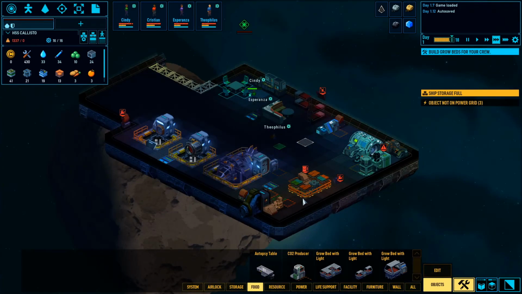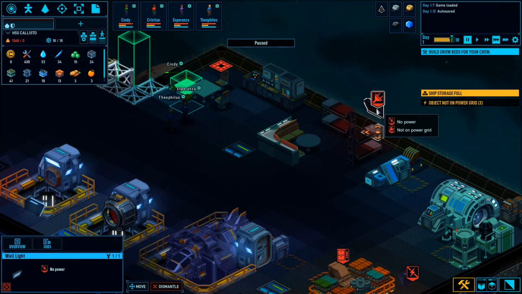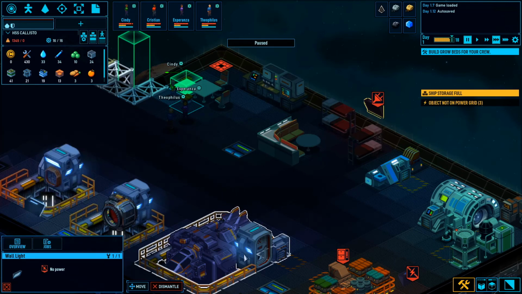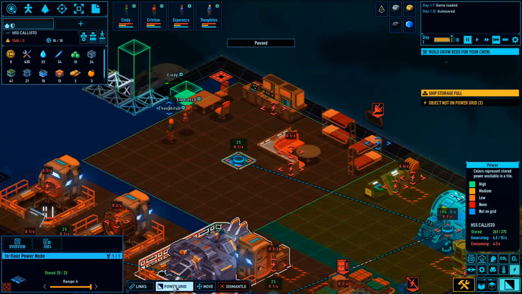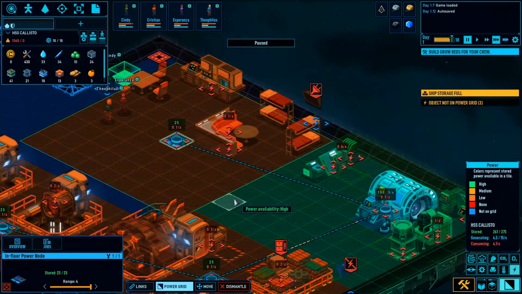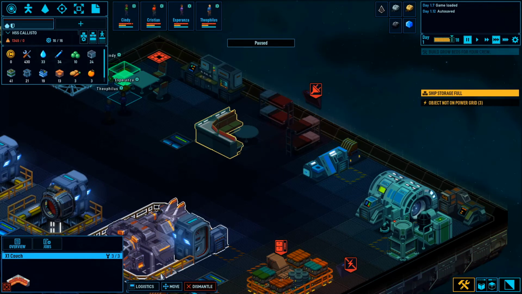Let's go a little faster, see what we can do here. So this still says it's not on the power grid, and I don't know why. This is supposed to be on the power grid. It's connected to this thing. It's got energy stored. Oh, no, because this isn't either. What does this say? Deselect.